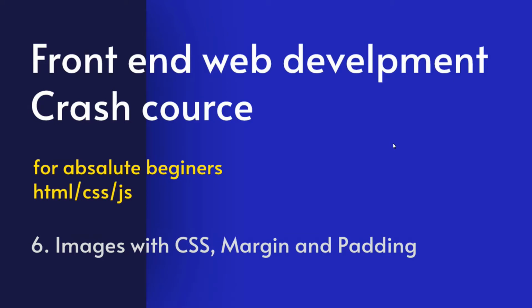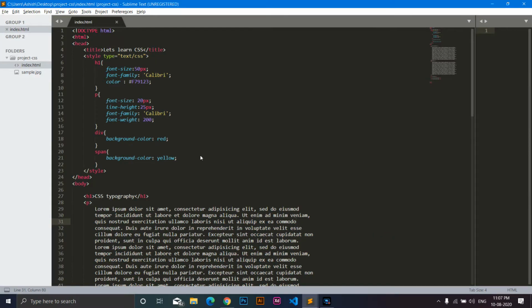In this video, we'll look at the CSS images and we'll try to understand the margin and paddings. A lot of people get confused between these two, like where to use margin and where to use padding. So let's just start it. So this is what so far we have reached in the last video. If you're new to HTML and CSS, do consider watching my previous videos of this series.